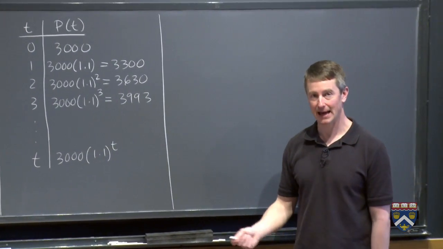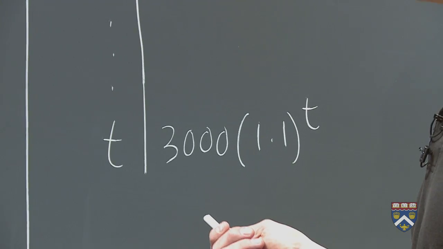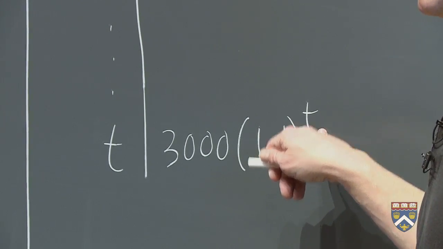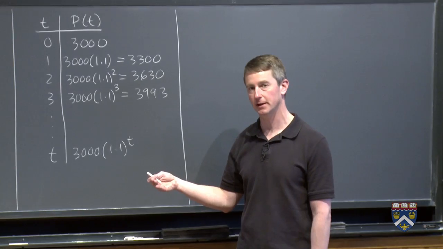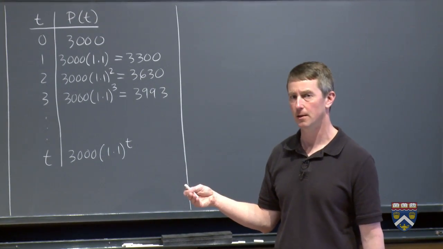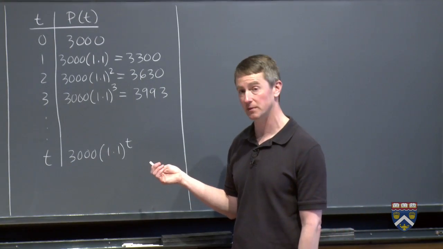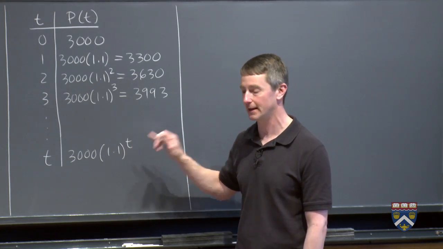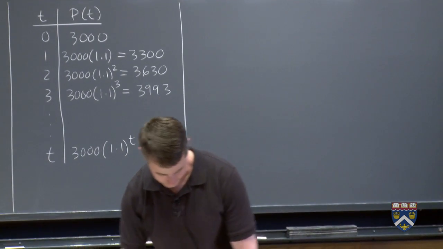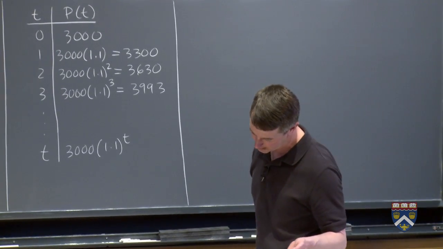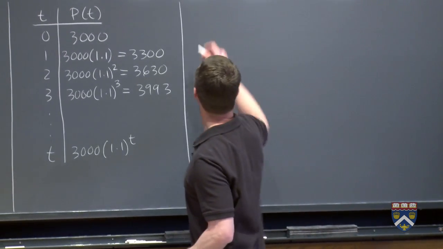And this is what makes this an exponential function. Not just the fact that we have an exponent, the fact that the variable is the exponent. So later on in the semester, we'll look at other functions that have exponents, like t squared or t cubed. But those are not going to be exponential functions. Those are going to be power functions, because what we need for an exponential function is to have the variable in the exponent. So just as we did with linear functions, we can now say what the standard form of an exponential function is.